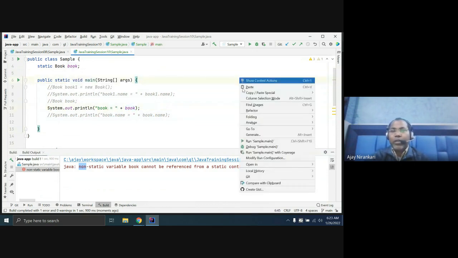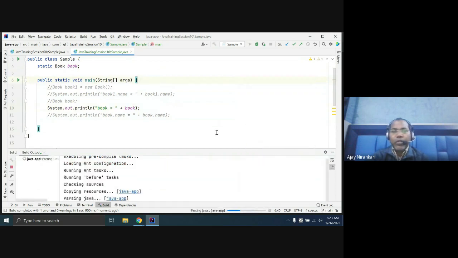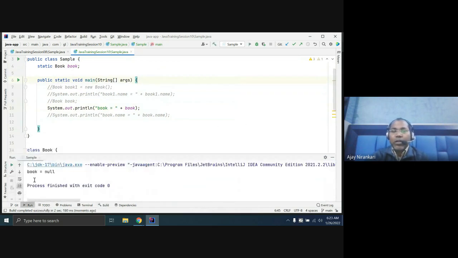Now if you run it, you notice that your code runs, but you are getting book as null. So here you just created the book reference. This means the book1 variable is created, but it is not pointing to any object. It is pointing to null.